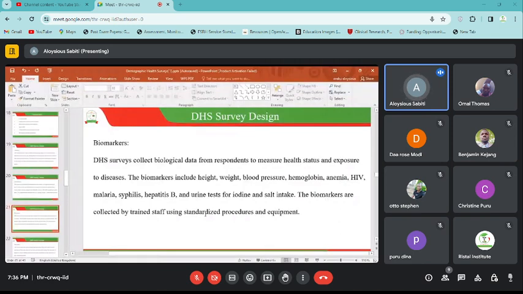How many positive cases of HIV did you have? How many cases of syphilis? How many hepatitis B? And you subject this to their demographic characteristics. What is the demographic characteristic of individuals who are having high blood pressure? Could it be they are coming from families that are educated? Could it be they are coming from families that are living in the urban area?